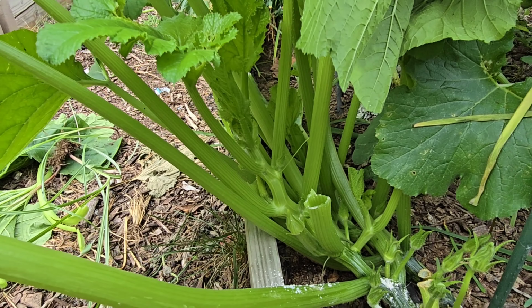Yeah, look at that. It's so sad. These are my lemon cucumbers over here, and they were green yesterday. And now they look like this. Wow. Help me figure it out.